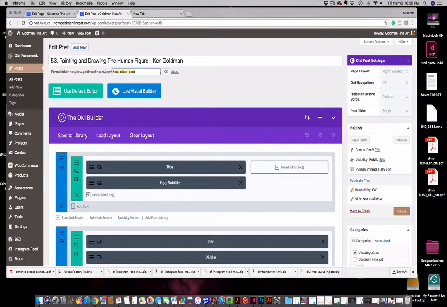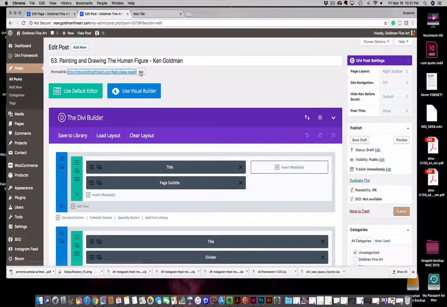I'm also going to edit this. Sorry. Make sure when you change the permalink here, that everything needs to be in lowercase and everything needs to be connected with a dash.